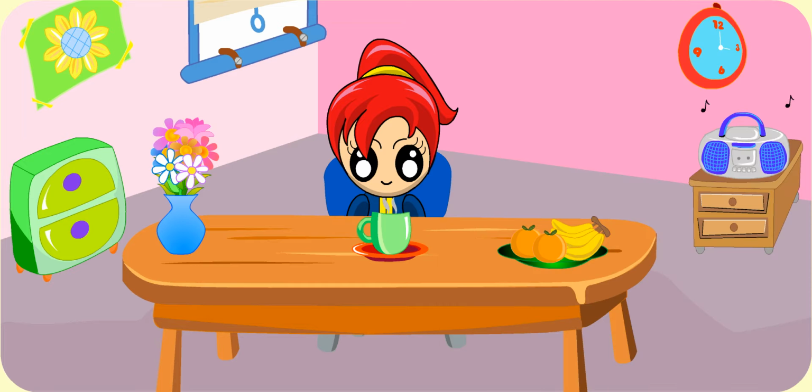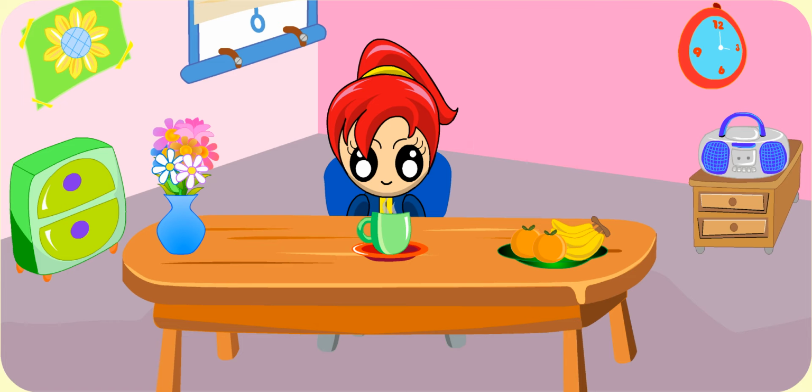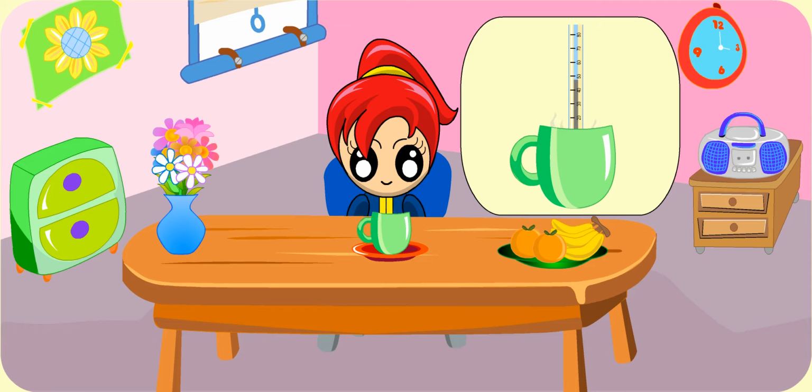Okay, let's take a break and enjoy a cup of hot tea. Take a look at this cup of tea. Nothing's happening. Well, we can't see it, but it sure is happening. Remember that heat travels from a hot place to a cold place? Oh yes. So the cup of hot tea is actually losing heat to the surrounding because the surrounding is colder. Yes, but if we wait longer, the temperature of the cup of tea will soon decrease till it reaches the same temperature as the surrounding.